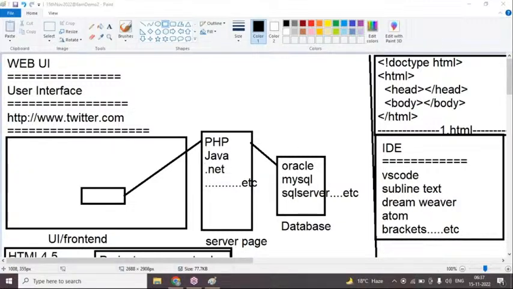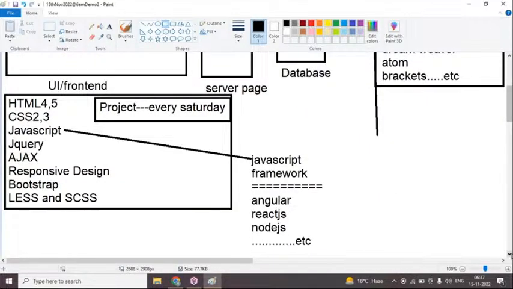If you know all the topics I explained here, then you can develop a complete application. Why do we use frameworks? One complete application I can develop by learning all these topics. But with a framework we have some extra enhancements. Single page application: within a single page you can display multiple web pages.